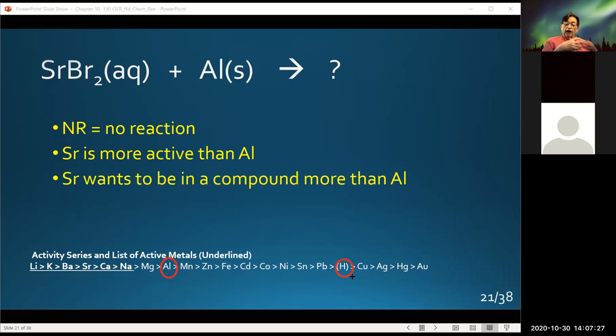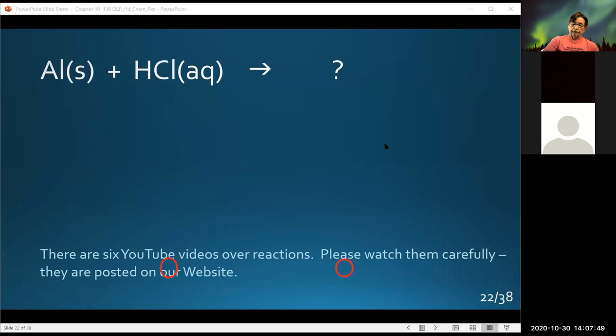Okay. And we ask the same question, which is more reactive, aluminum or hydrogen? It's just that the hydrogen is in the form of H+, a proton. And so the answer is aluminum is more reactive for that example we were just shown here. That means that, yes, this reaction will proceed, because the most reactive metal here is aluminum relative to hydrogen.